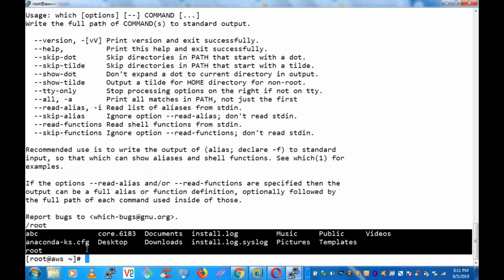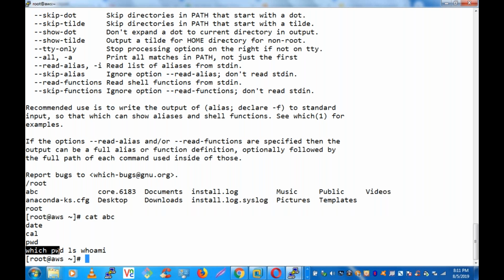The drawback is if you provide a command with two words, this is completely one argument. This is one command actually, "which PWD" is one command. But the for loop is taking "which" as one argument and "PWD" as another argument. If it takes it like that, there is no output for you. So this problem we can overcome by using the while loop. Okay, see here, what will happen in a while loop? The while loop treats a complete line as one argument.